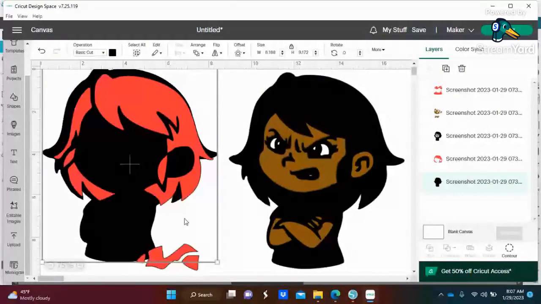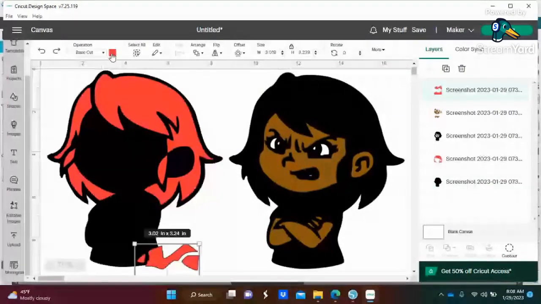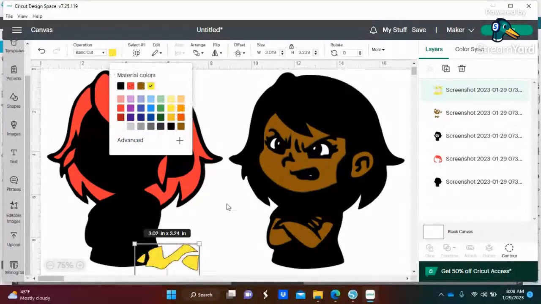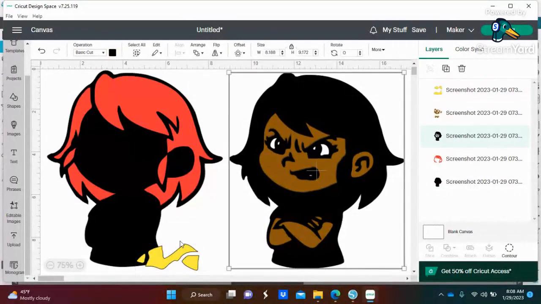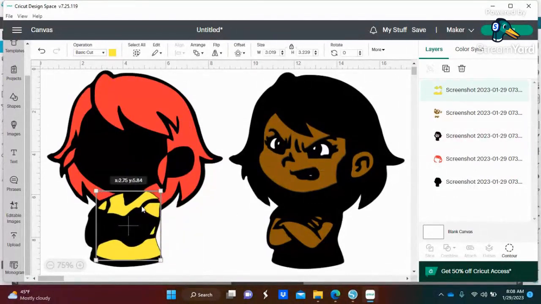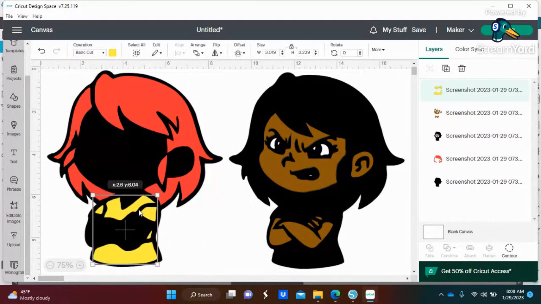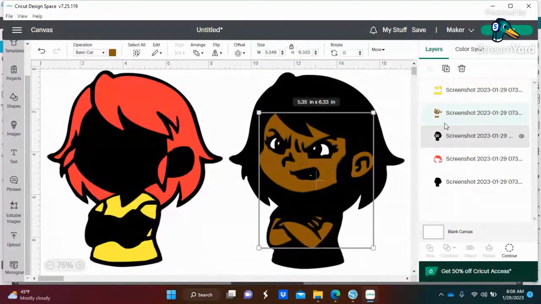Let's say, change your shirt yellow. Yeah, I should have known it though. And we'll put it where we think it's supposed to go. Now over here, we already got the skin color, so we can just duplicate that.